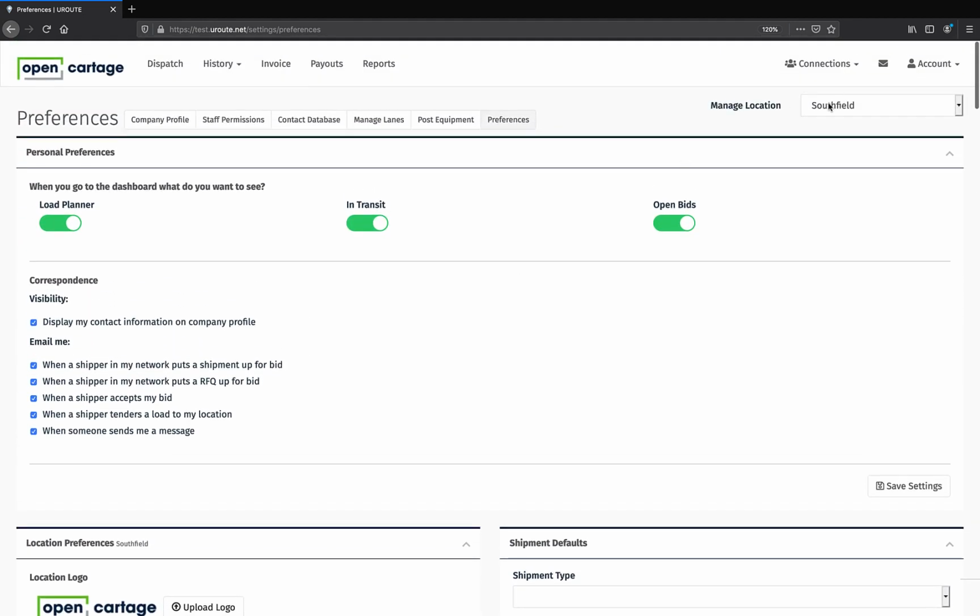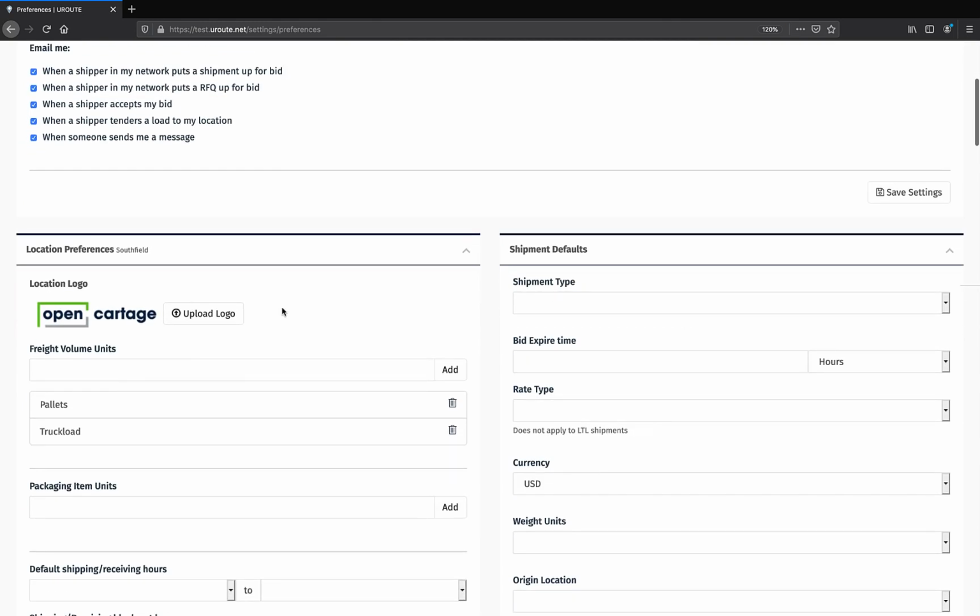Each facility, terminal, trucking terminal, location, whatever you want to call it, has their own preferences, and they can set up what they ship: pallets, truckload. If you were working in Pittsburgh, maybe you haul steel coil. So whatever's relevant to you and what you ship and the type of equipment you have, you could put in steel coil.